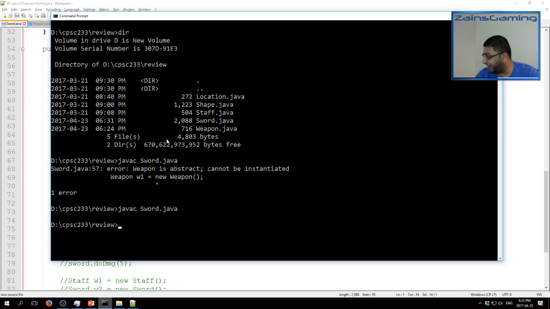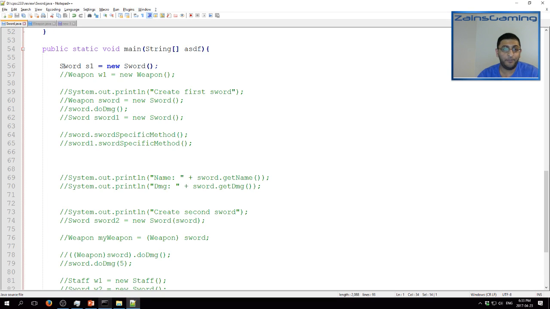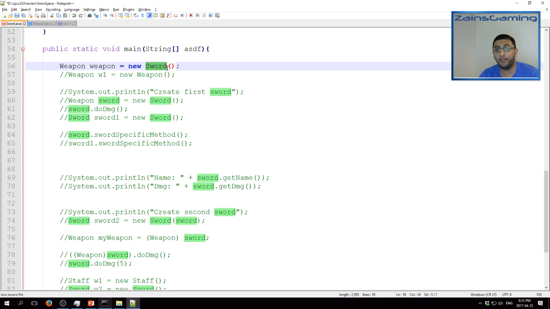And David, yes, great comment there. Yes, a weapon cannot be instantiated, but it can be referenced. What that means here is, let's say I care about having a weapon, but I don't practically care about what kind of weapon it is. I just want the abilities that a weapon can have, but not the specific things. So we can say Weapon, give it a variable name, hopefully better than W1 or S1. So I'm just going to call it weapon here. But when we instantiate, we give it a concrete class. So when you do new, we want something here that is concrete, meaning it's not abstract. So in this case, we have a Sword.